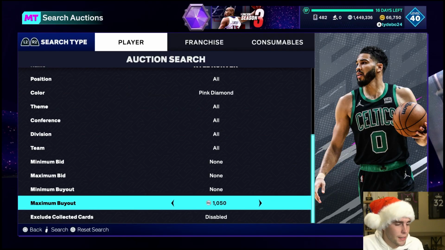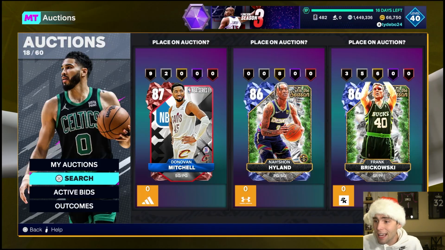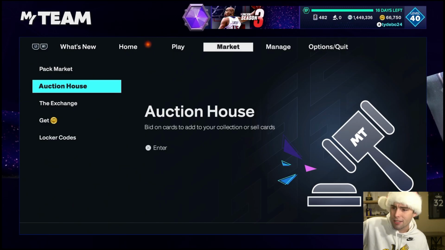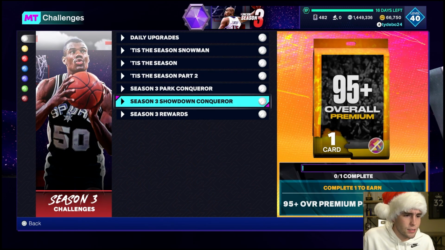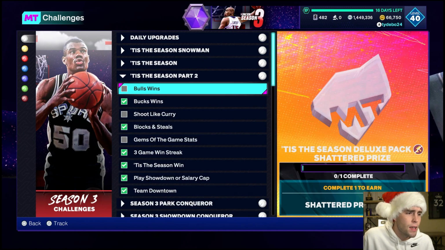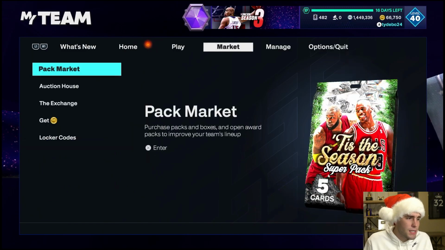I mean, Boris Diaw for less than 10,000 coins. I'm actually shocked at some of these prices. Not to say they're going to be the best cards in the game, because they're not. But like I said, for their specific prices, they're solid. They're definitely cards that you guys can pick up, go out, and have some success with. So yes, that's my biggest piece of recommendation.